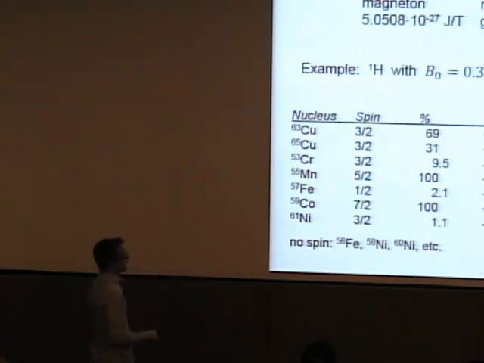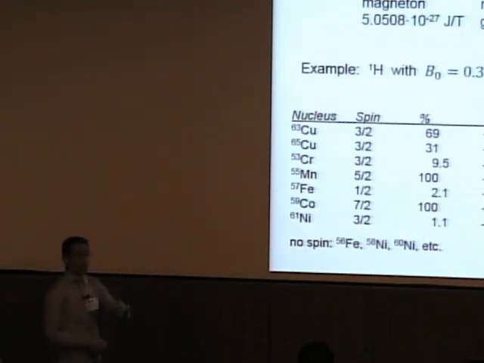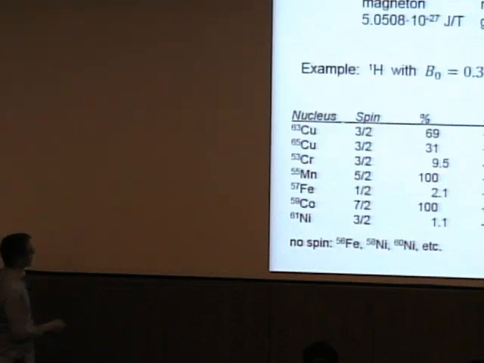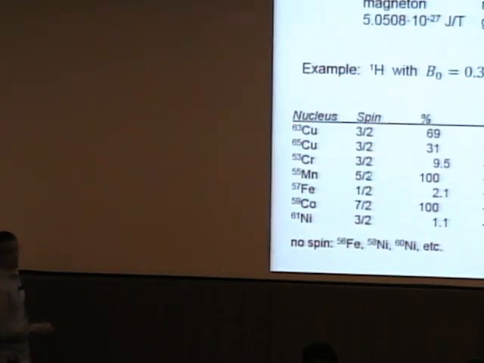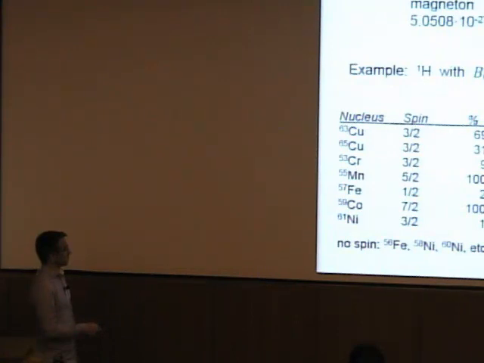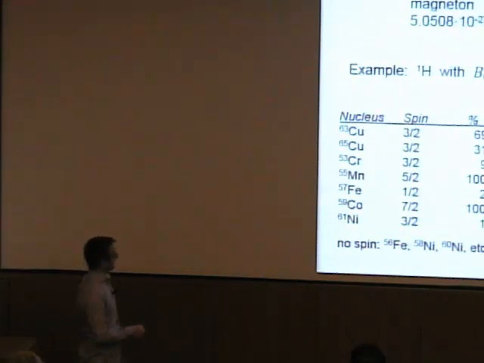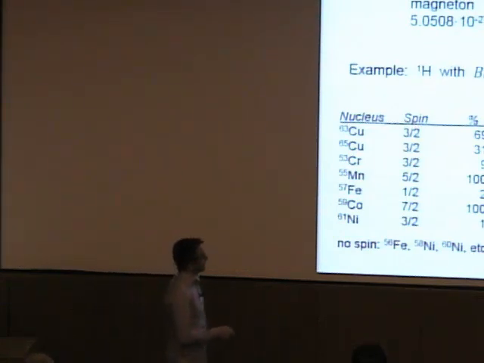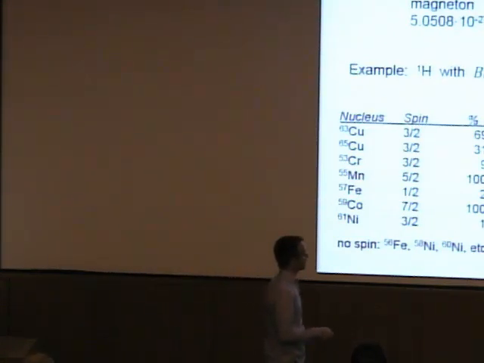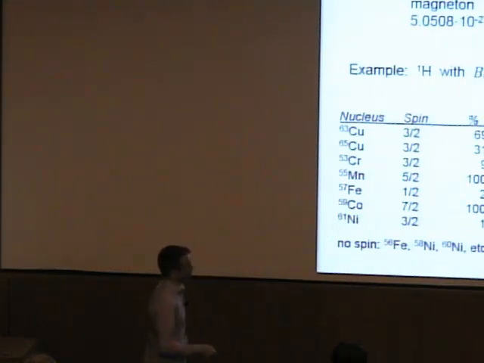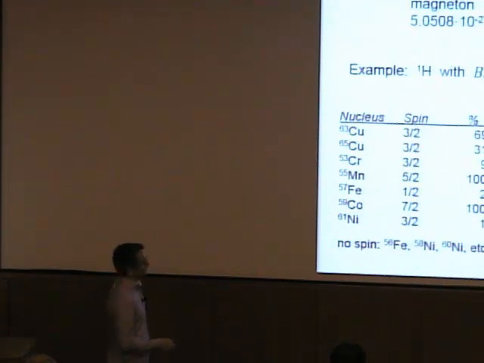Now, different nuclei have different gN factors, so they resonate at different frequencies. They also have different spin quantum numbers, as we've seen yesterday. We looked at copper, which had a spin 3/2, or manganese, which had a spin 5/2. Iron-57 has a spin 1/2. So these are metal nuclei that are magnetic. But they're also the most common ligand nuclei: hydrogen, nitrogen, carbon, oxygen, phosphorus. And you could also add sulfur, that have spin and have gN factors. And pulse EPR mostly goes after these protons and nitrogen and oxygen and phosphorus nuclei.